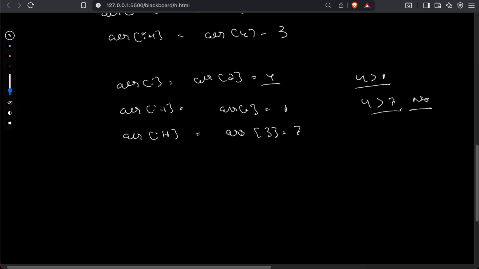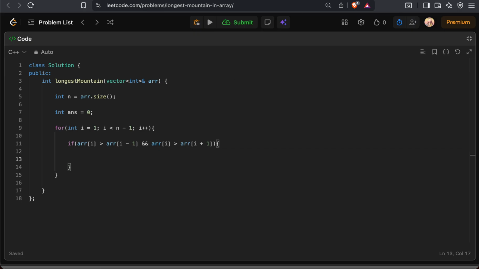Now next we need int left = i and int right = i.